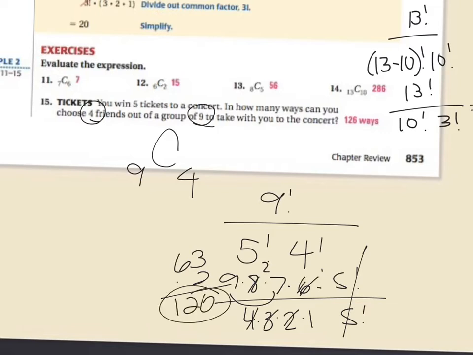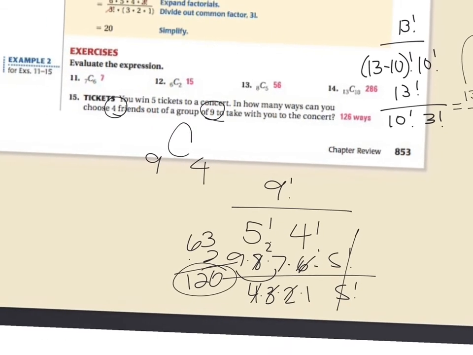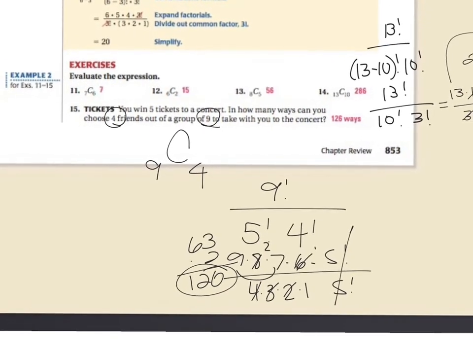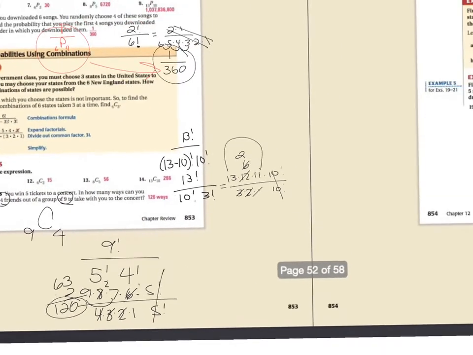So the 5 tickets is kind of what throws you off there. It doesn't matter that there's 5 tickets because you're taking one of them. So there are 4 other open seats. And remember, it's not like assigned seating, so it's not like how many ways you can rearrange your friends in those seats. That would change it to a what? Good, permutation.